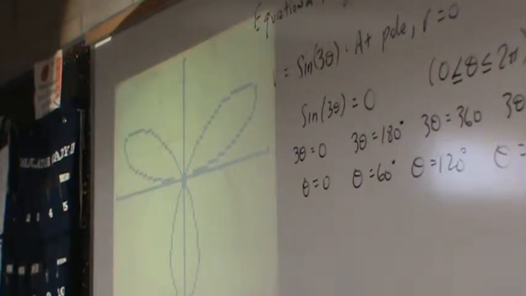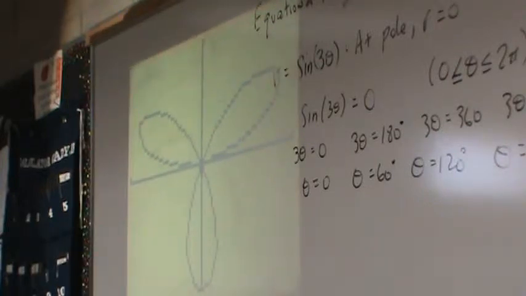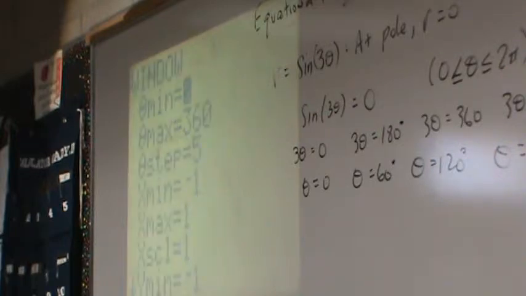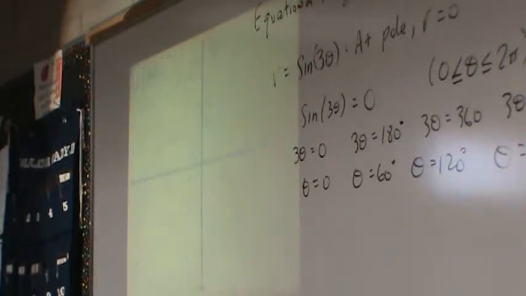And so one ability you need to have is to know what theta values to use to graph. There's a way to do it algebraically, but I would prefer you not to. Just try different numbers. Let's go from 0 to 180. And there it is. Do you see I get the whole graph from 0 to 180? So now I know I'm just going to go from 0 to 180 because then I get repetition.